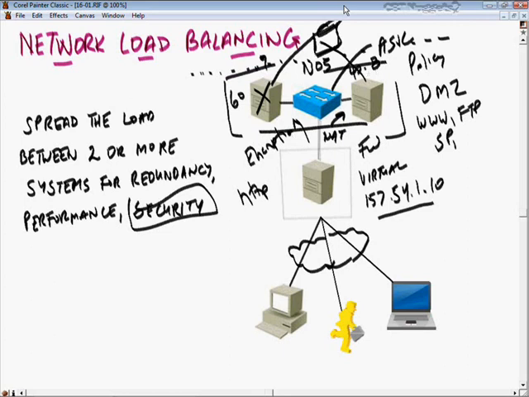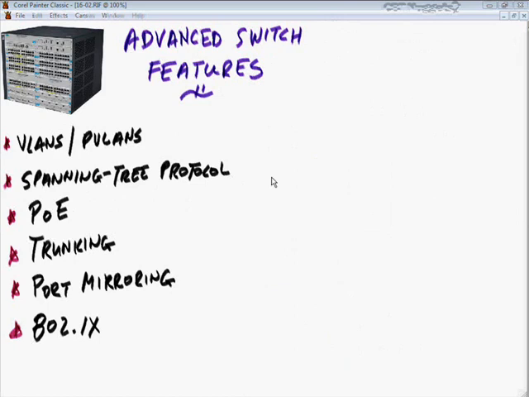Network load balancing. Finally, we're going to look at some advanced switched features, and if you're not taking notes, right now might be a good time to do that. I'm not going to write out everything I'm going to tell you here as I go through and define different technologies that apply to switches and multi-layer switches. These are advanced features, and again, there's many more advanced features besides this, but these are advanced features besides just basically switching packets from one inbound port to an outbound port.